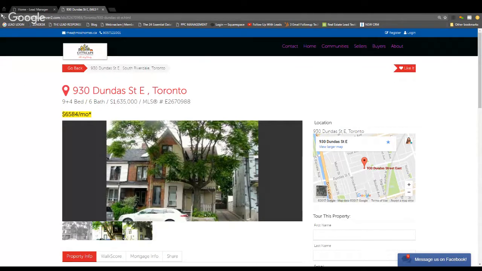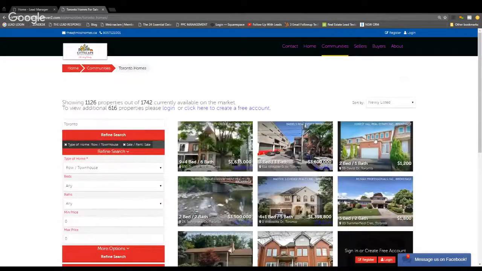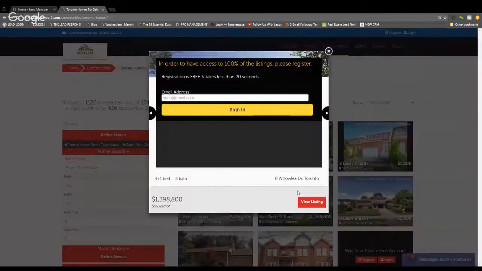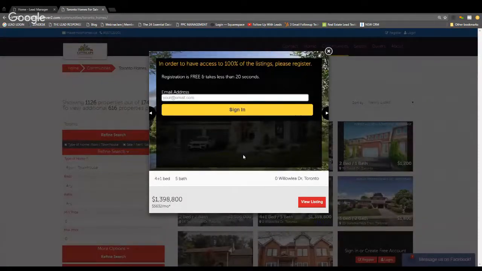Now, we've tested whether we allow them to look at 3 listings and then ask them to register first. We've also tested by them clicking on a listing and them registering. We have found that having the original registration right away will yield more leads than without.